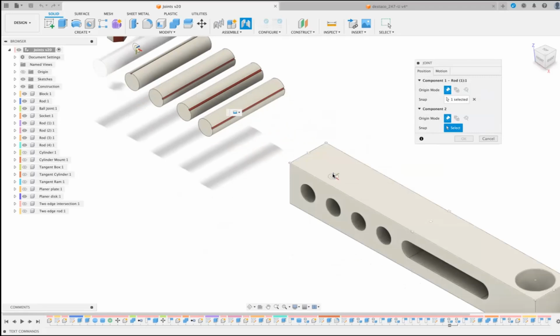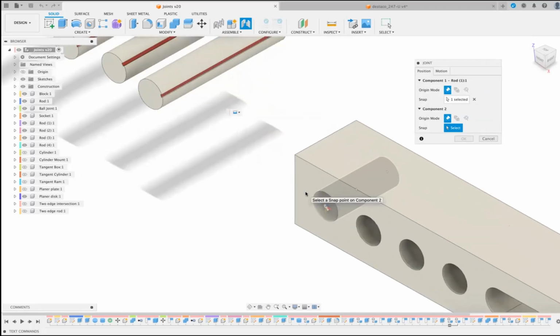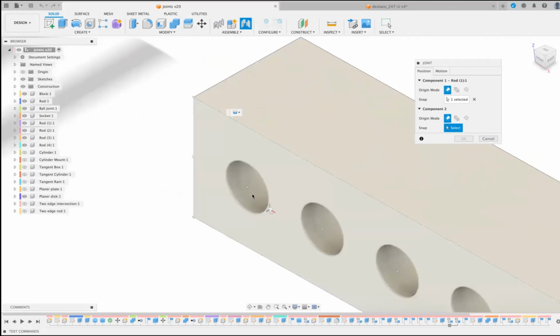Now, what again you'll notice is when I select a face, you're going to see what they call origin points. And it's bits where you could bring that middle point to. So on here, we've got obviously the middle there, the middle there, the middle there. Now I want it to go in the middle of this tube. Now I can see the middle of that tube. So if you have a look, it's gone a gray color. Zoom in a bit on that. The bit I want is, oh, that's a bit annoying, isn't it? The bit I want keeps disappearing. The reason it keeps disappearing is because it assumes that you're moving over to this face.